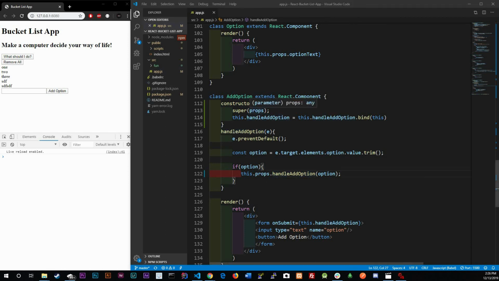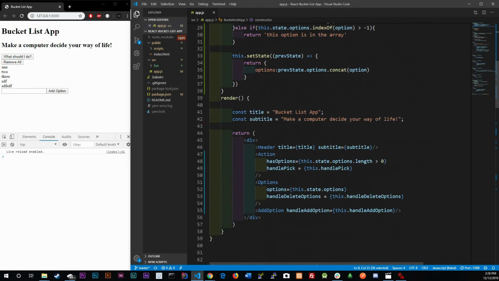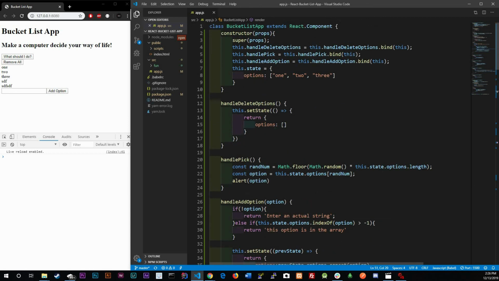So down here, we're going to actually create a state. And the reason we're going to create a state is because up here, the reason why we have a state up here is because this is global. Mostly everybody needs to use this, right? We have action, options, and add option. No, actually just action and options. Add option doesn't, well, it does need it for this, but anyways, you see how 2 components need to know about this options array.